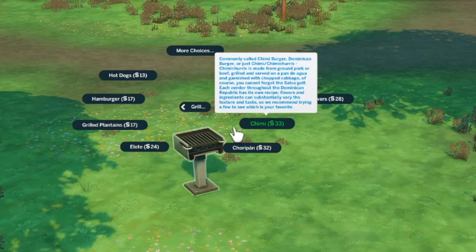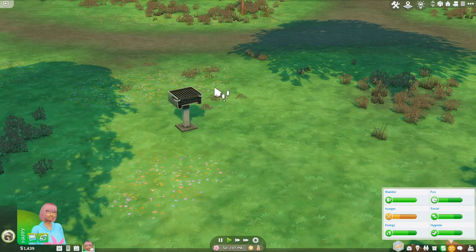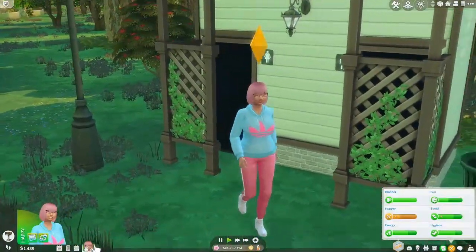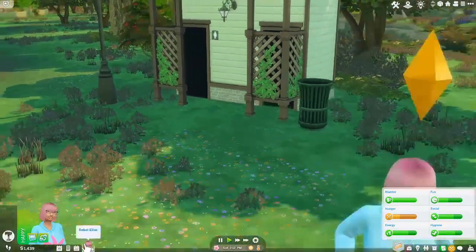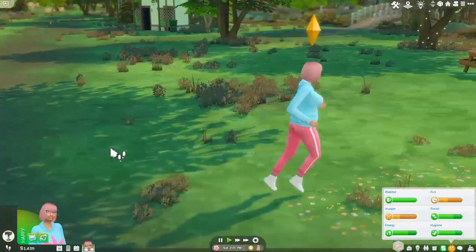Dominican burger. I don't know how to pronounce it. Chimi. Let's make that Dominican food. Dominican burger. We like to try things. I'll be trying to get none of our burgers, sir. Who are you? You don't want to mess with us.